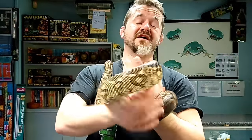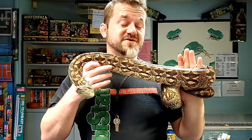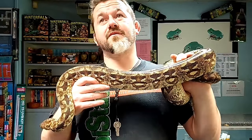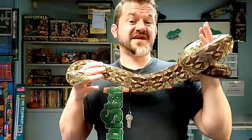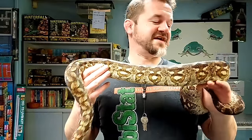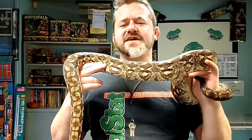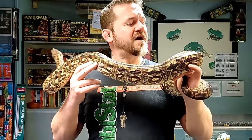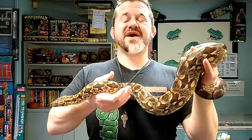The time to reach maturity is far longer than in other boa species — probably five to eight years for a female to be mature and of a size worth breeding. This female here is six years old and still a good way off breeding size. Breeding a snake of this size would produce small babies which may grow into small adults. There's no rush — there are records of 20-year-old females successfully breeding. A lot of people got out of these because they weren't quick enough to breed or rear, and impatience is a huge problem in this hobby.